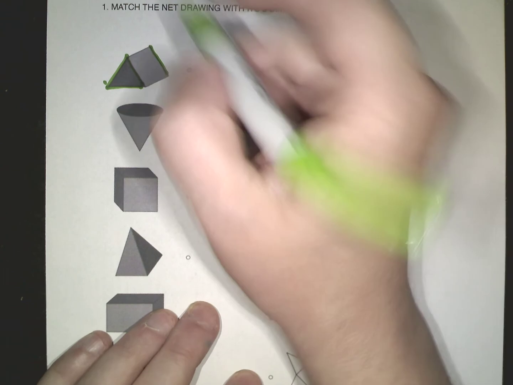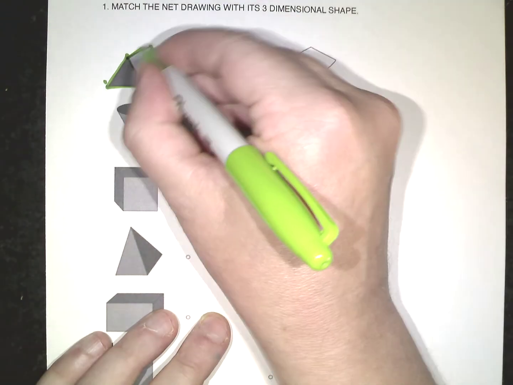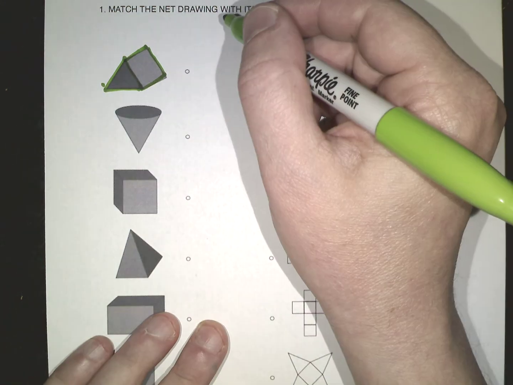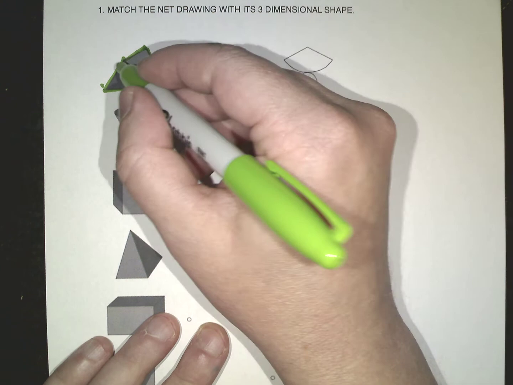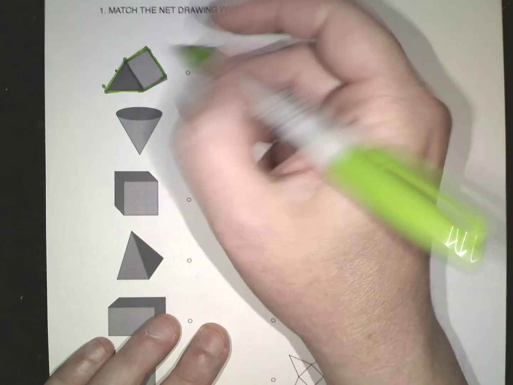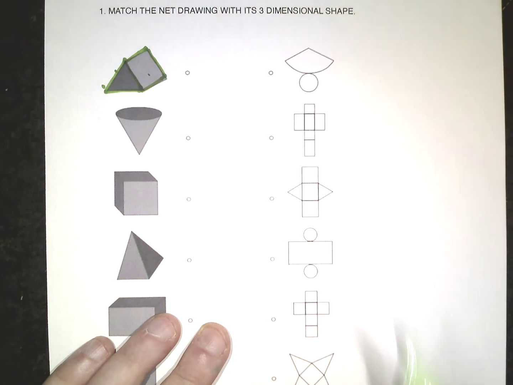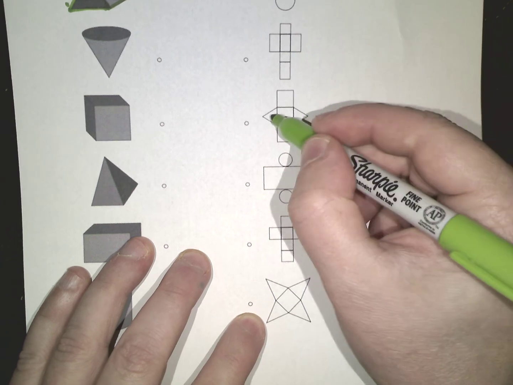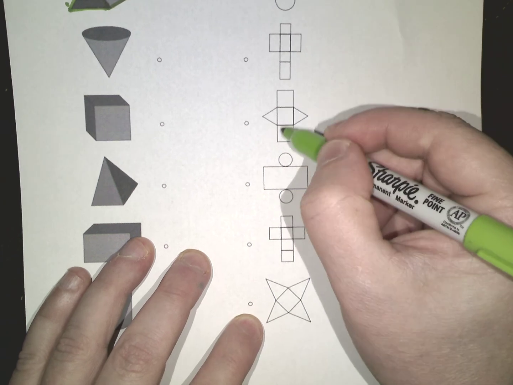Now the question is, what are the other shapes on this? When I look at this, there is a square, or at least it looks kind of squarish here. On the other side, there's a square. And on the bottom there would be a square. So I would have 1, 2, 3 squares. Now this one has triangles, but only 1 square. This one has 2 triangles and 1, 2, 3 squares. This is an exact match right here.